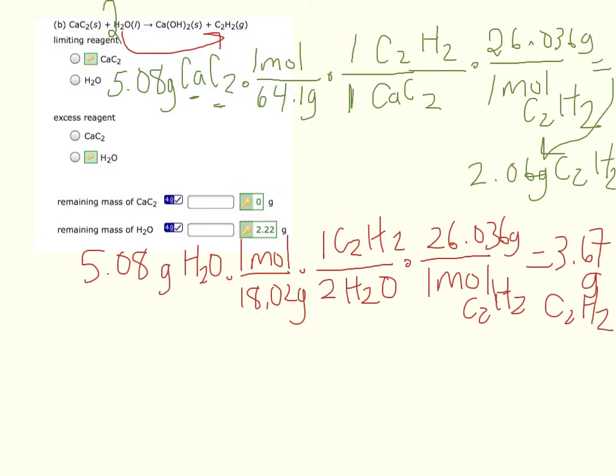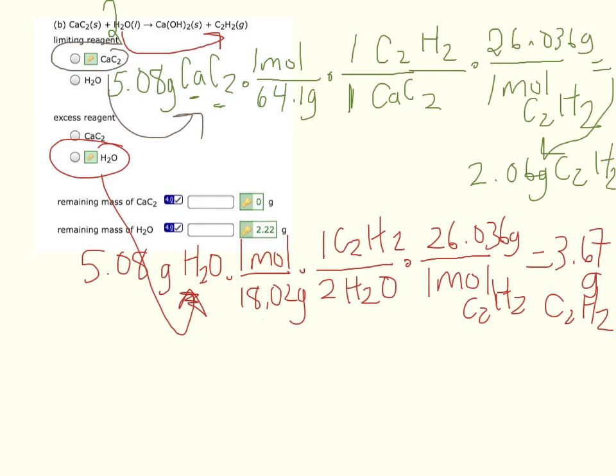Now, neither of these really are our answer, because that's not what we're looking for. We're looking to see which one produced the least. This is the smaller number, so we go way back to the beginning, and we go, aha, the CaC2 actually produced the smallest amount, so the CaC2 must run out first. The water produced the most, so that one must be the excess reactant. And in fact, we can see that when we look at the answers. It said the limiting reactant was CaC2, which is that one, and it said the excess reagent was the water, which is that one. So we're going to have leftover water.